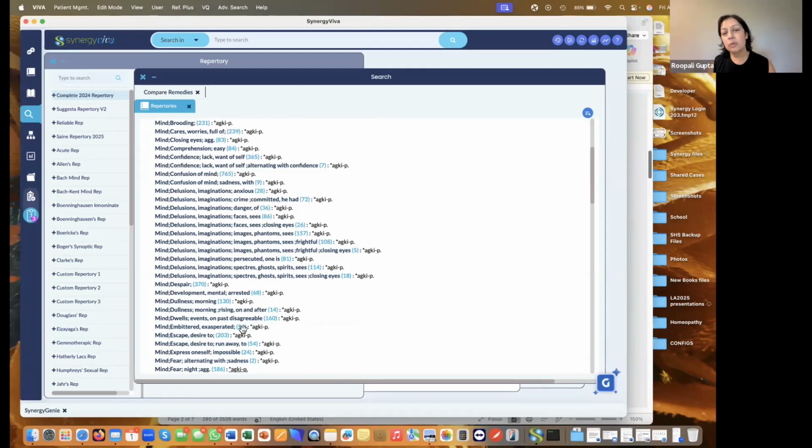Because obviously, if you look at the overall mind rubrics that both are in, it doesn't help you differentiate between the two. And if there are small remedies, you're not going to have a lot of pathology. But of course, based on your patient's pathology, you can also compare those sections. But this is how I generally use advanced search. For me, the most useful function here is compare remedies.